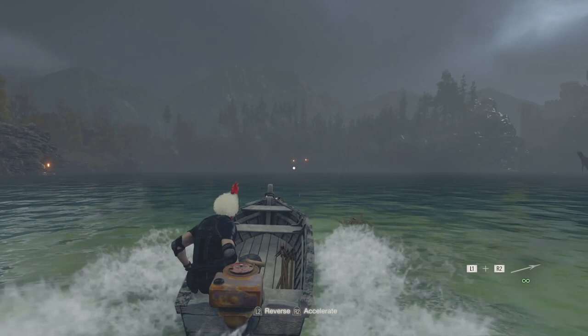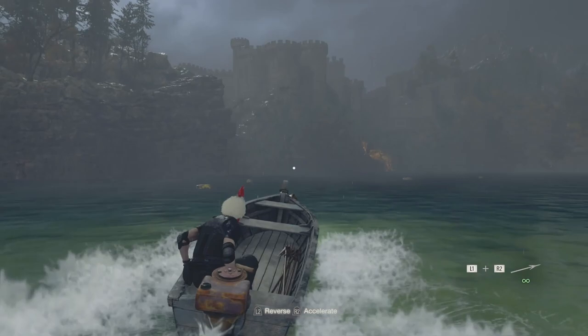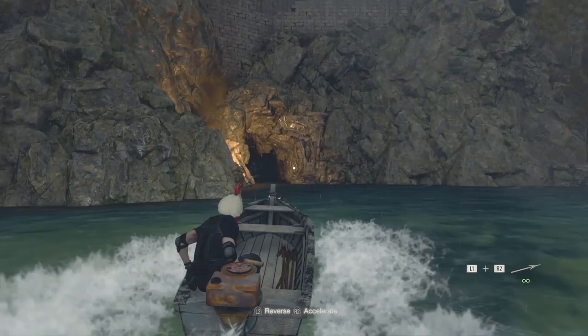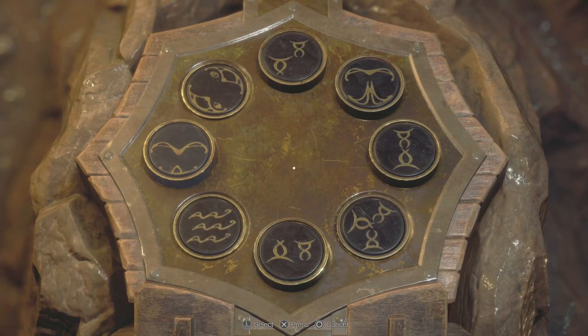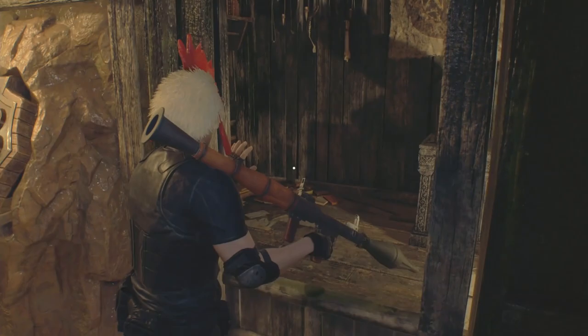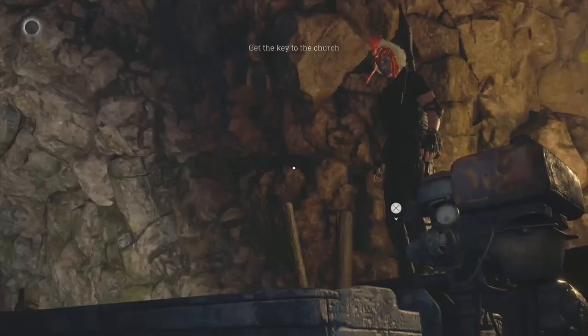And now we're heading to the far northeast cave to get a final head. So the code for this one, guys, is number 4, no that's wrong, yeah, number 4, number 6 and number 7. I know the solution in my head, I just put it in wrong by mistake. Once you've got the head, no need to climb the ladder, just turn around and get straight back in your boat.